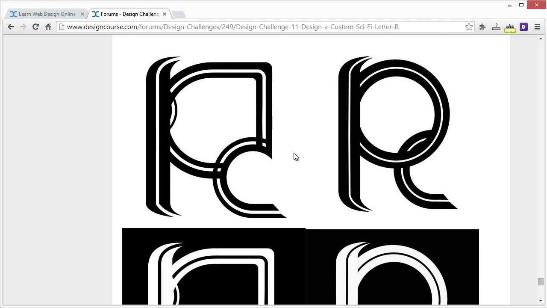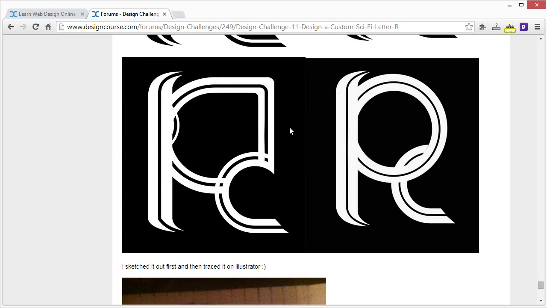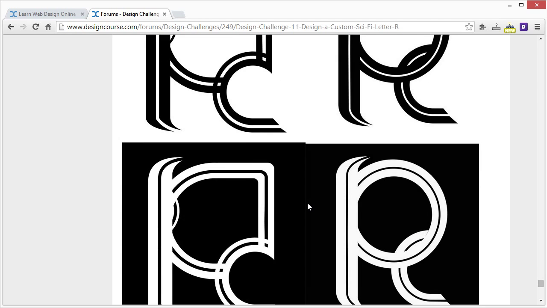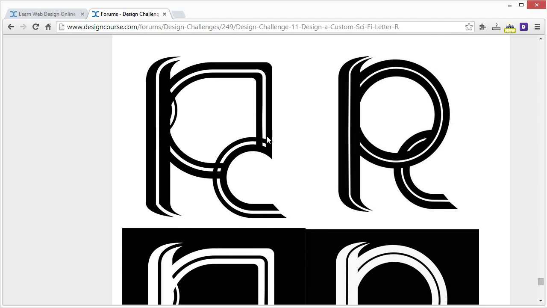All right, so I would say this almost looks like an RC or a PC, just because there's a lot of intersecting lines. I mean, everything is designed consistently, and there's a flow with it. I see we have two different options here. It's hard to say which one I would go. I'd probably do this one, just because it kind of looks like a P and then just like a C's behind it.